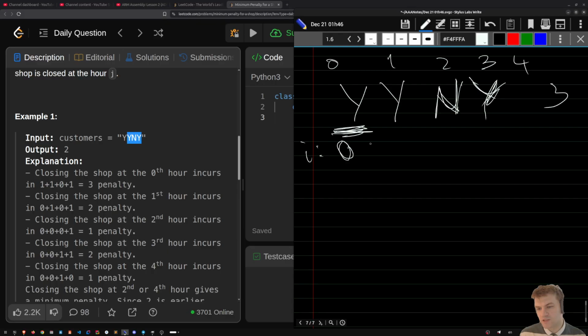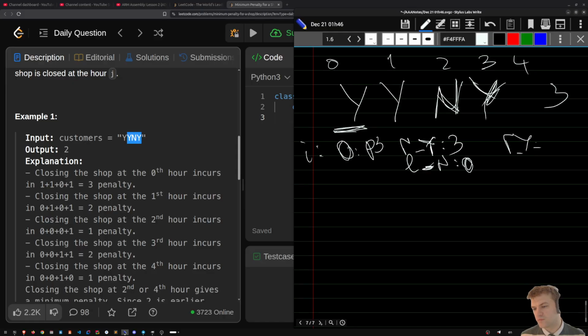Let's call it right yes. So right yes equals 3 and left no equals 0 initially, and the penalty is right yes plus left no. In this case the penalty equals 3.